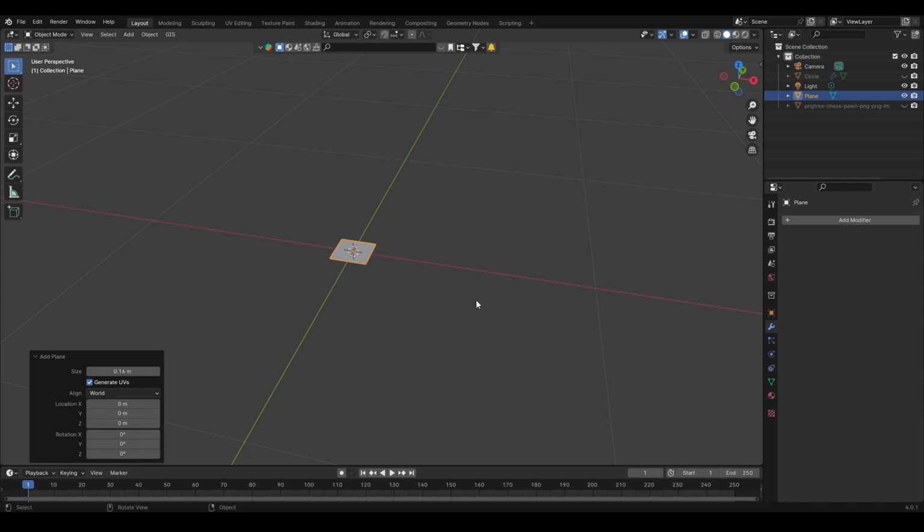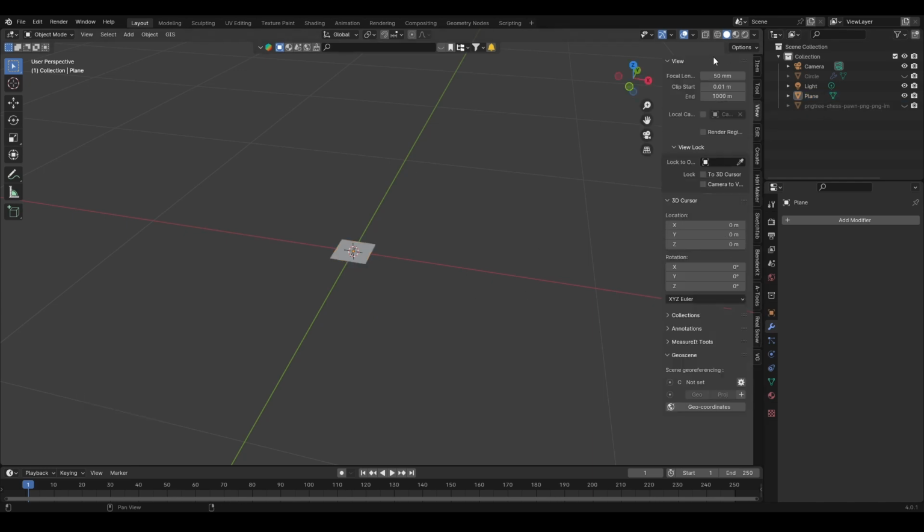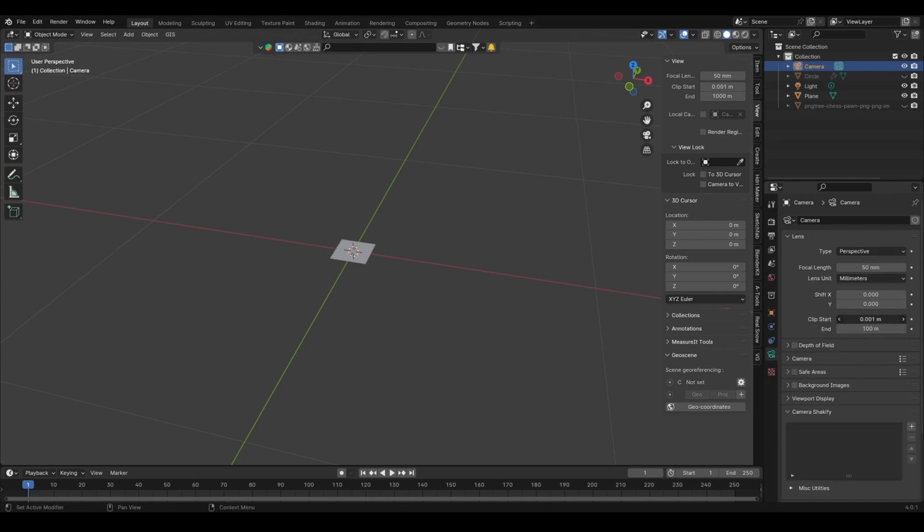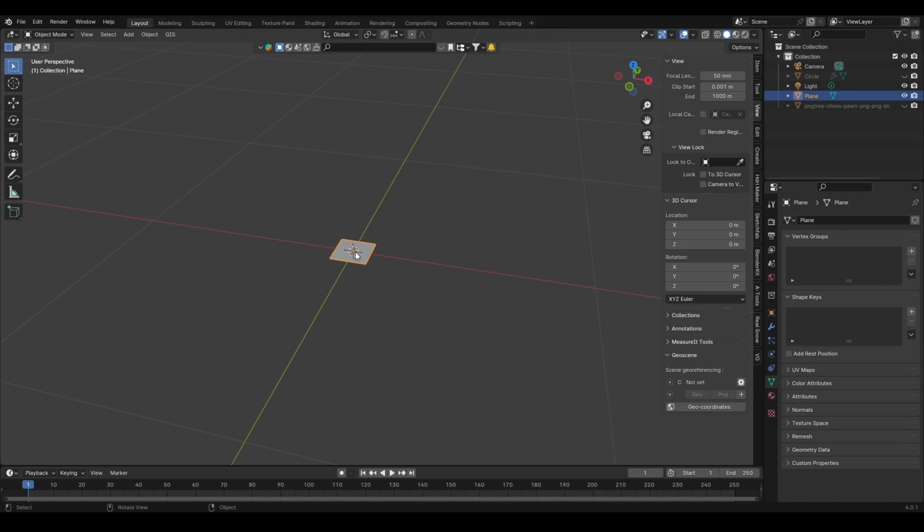This is good. Now at the same time, another thing that you'll have to pay attention to is to press N, and then you come over here, you'll have view, and then this clip start, right? Just decrease that, right? Same for the camera. If you come here, select your camera, you'll have your camera options here, and then same clip start, decrease it, because otherwise what happens is once you start zooming in, things start disappearing and it gets really annoying and frustrating. Cool. So this is ready.